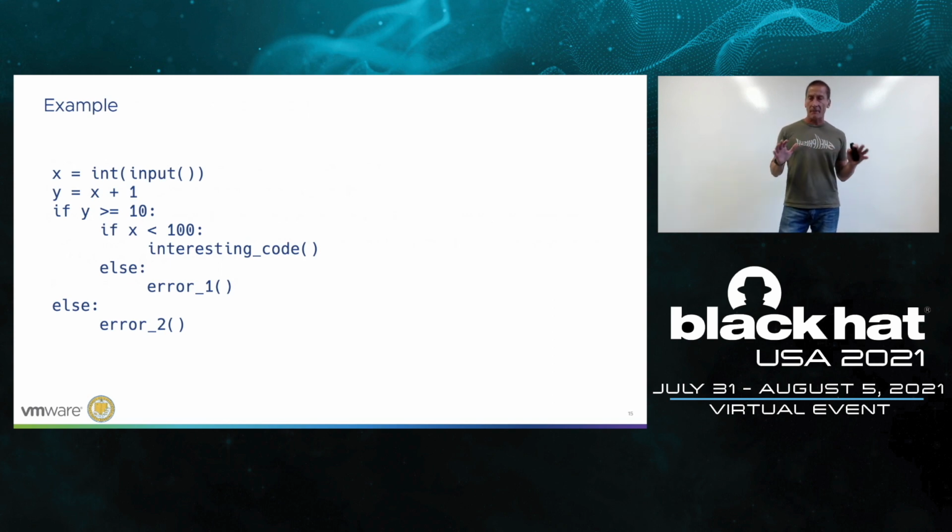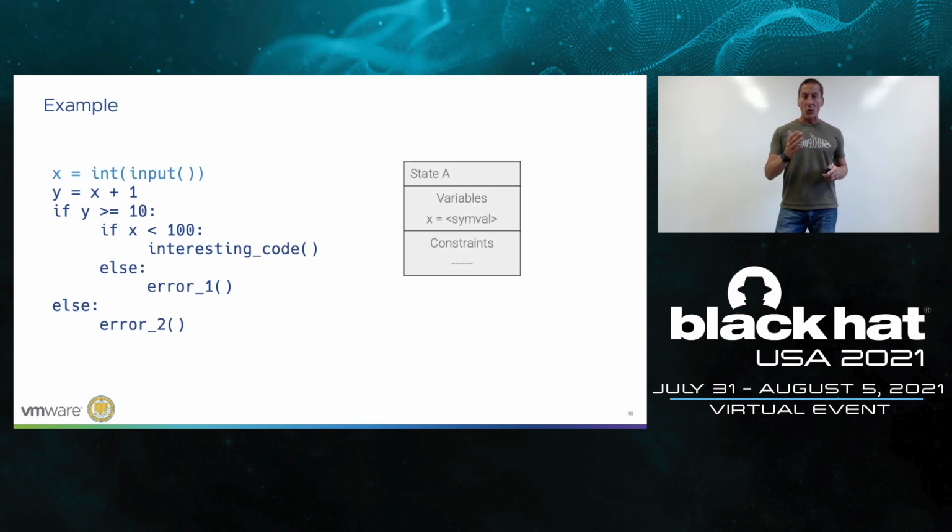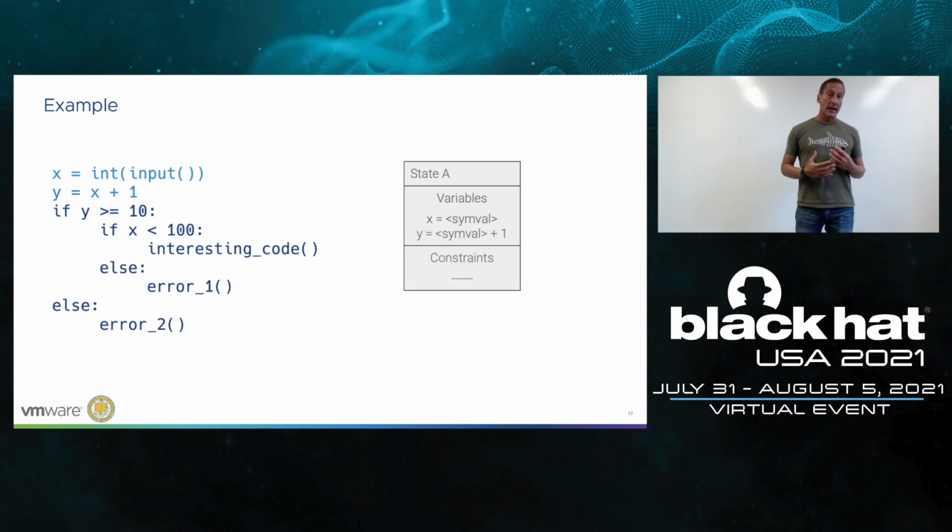So we have very simple code, and you can see at the very beginning we have a state, and we read some input. So our variable x at this point is a symbolic variable. So we don't know what value it is. It's not 5, it's not 7, it's just a symbolic value. So we wait to make a decision on that particular value. Of course, in the following line, we compute a value based on that symbolic value, and so we have to keep track of the fact that y is x plus 1, so a symbolic value plus 1.